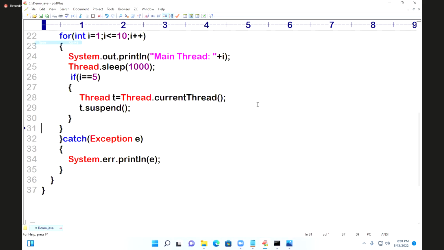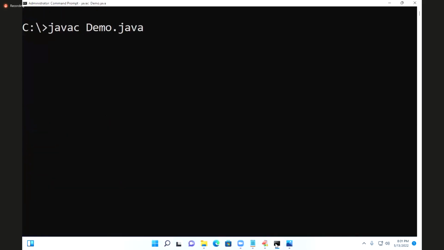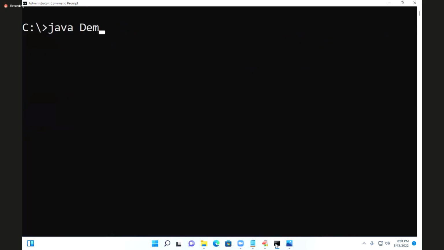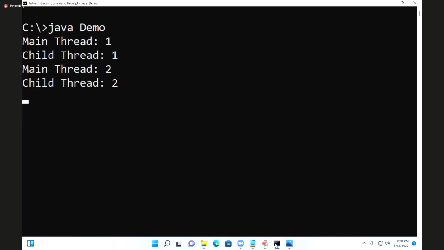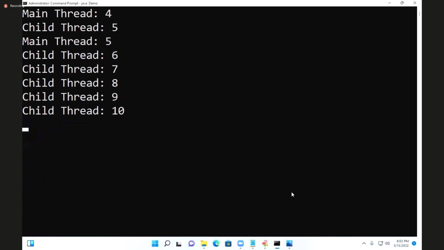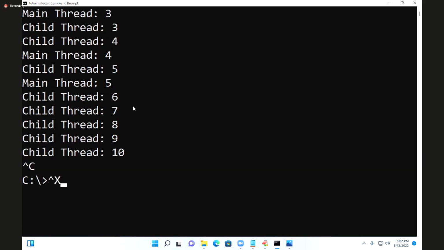File, save. See, that is a warning only. See, main suspended, child running. Child running, main suspended. Now see, it is child, main suspended.